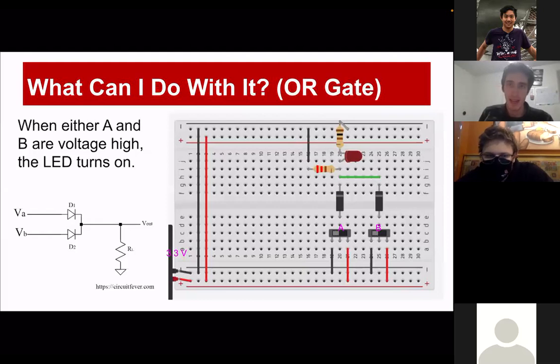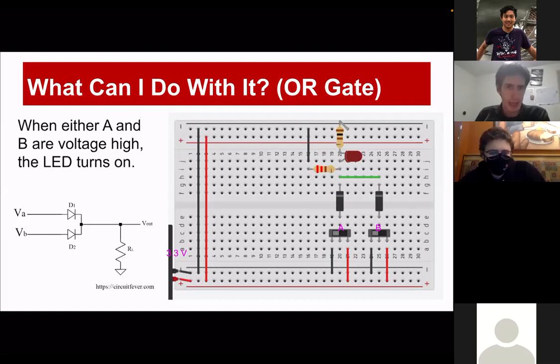So starting with this example, we'll take 7 minutes to go through both of these. And I say both of them because the way you get between an OR and an AND gate is just by reversing the diodes. So you can go to tinkercad.com and you can actually do this. The battery I have there, I think you can look up AA battery and then click 2 batteries.